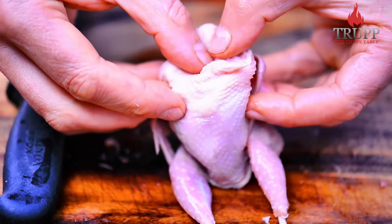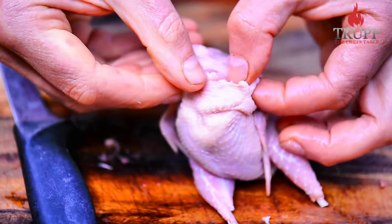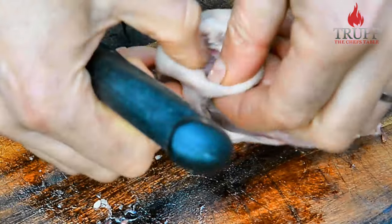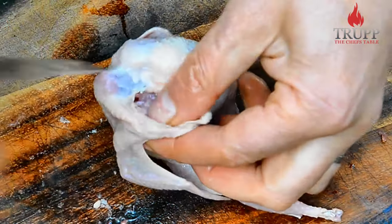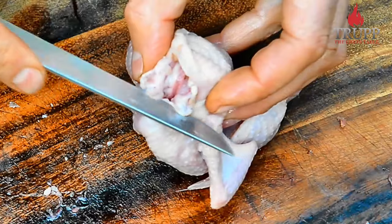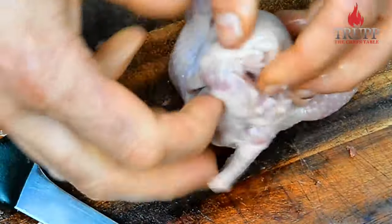Sit the quail up — I have very small quails, a bigger quail is obviously much easier. Go on the side and disconnect the wing bones from the rib cage. Can you see the hole I created? There's my wing bone — go right at the end where the joint is and push your knife through so that you can hear it disconnect. Then get rid of the wishbone, which is basically disconnected as well, push them out and pull the wishbone out.